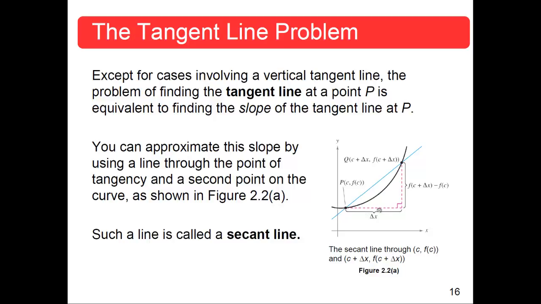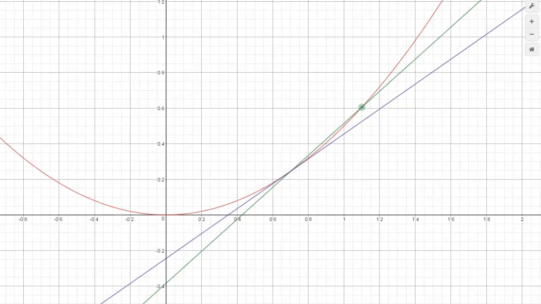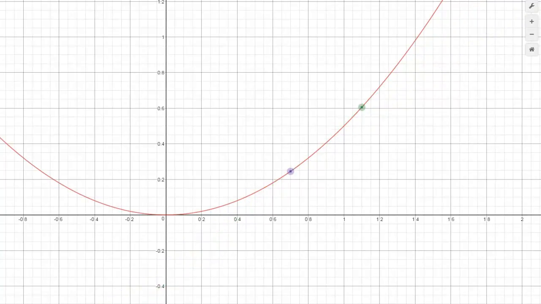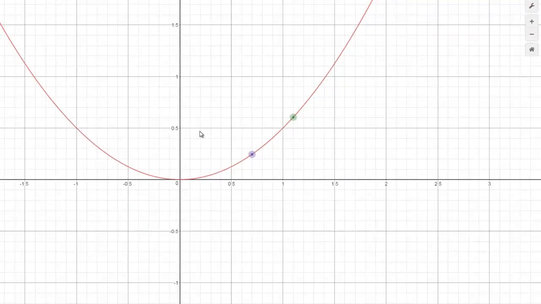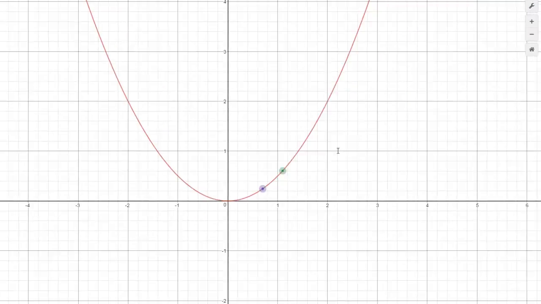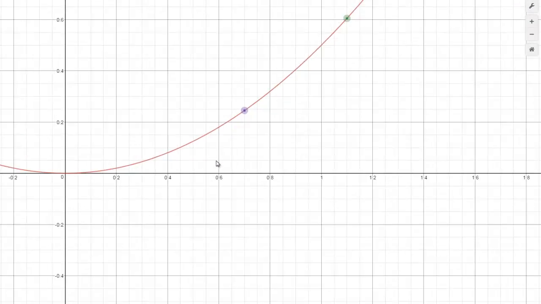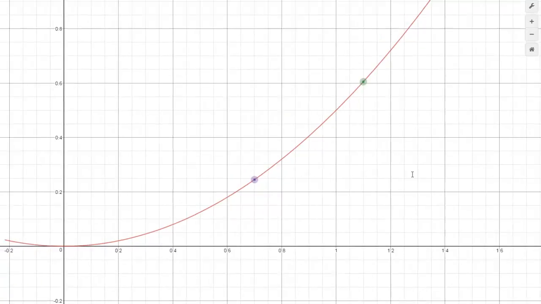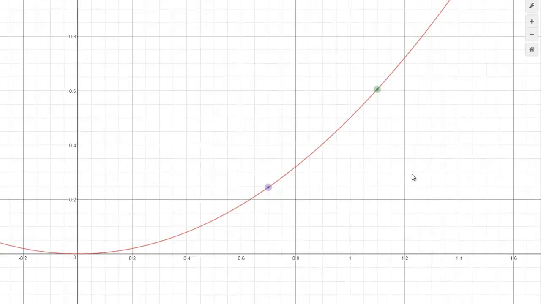In fact, let me show you how this works. I pulled up a graph earlier. So let's turn that off. No, let's leave that. Let's turn this off and turn this off. Okay. So here, this red curve right here, that's just this function right here, 1/2 x squared, 0.5 x squared. It's just a parabola. I've zoomed in. So there is the parabola. And I have 2 points. So I have a purple point and I have a green point.